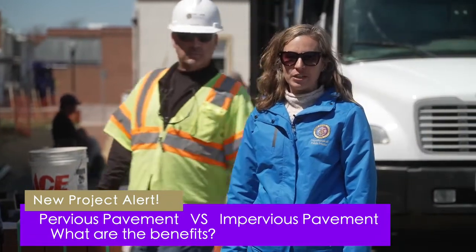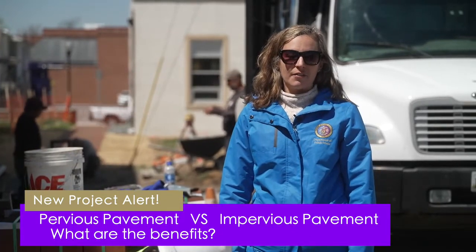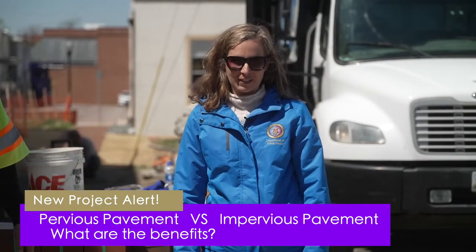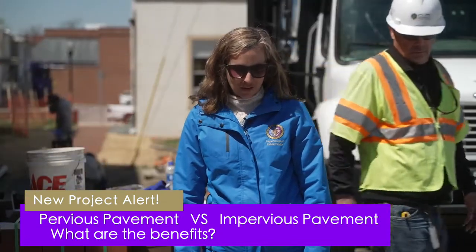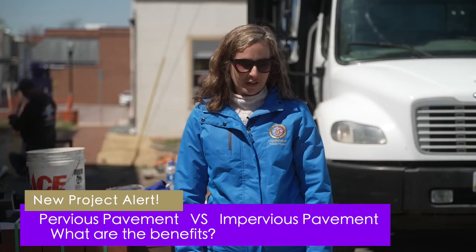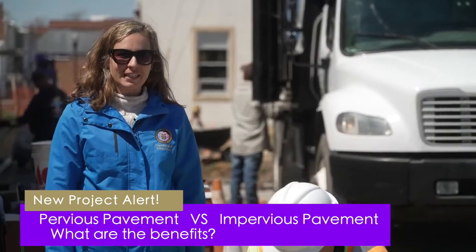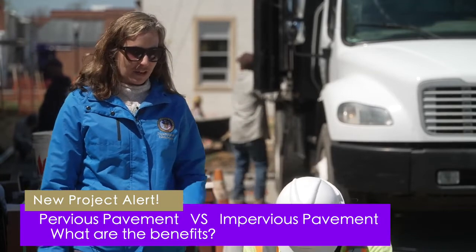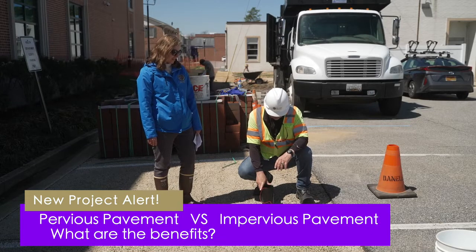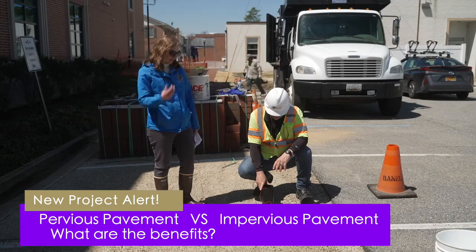As we were installing new drainage features, we realized our pervious pavement was dirty. Ideally it should be cleaned every year using special vacuum trucks that vacuum out pervious concrete. We hadn't done that, so we were faced with a very difficult surface to clean the traditional way. We had Unity pressure wash these parking stalls — about half of which are pervious concrete — and we're going to see now if it drains any better than the uncleaned pervious concrete and the impervious surface.